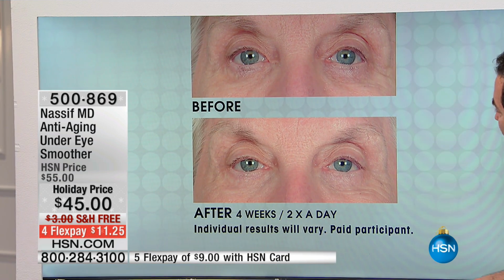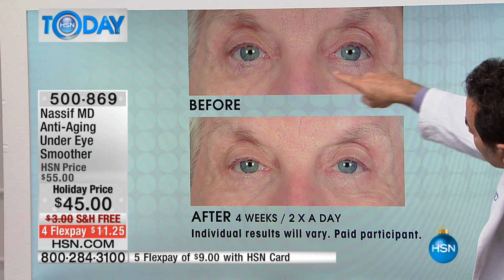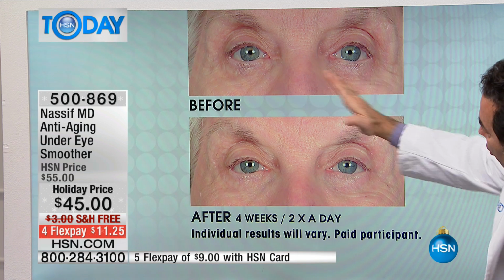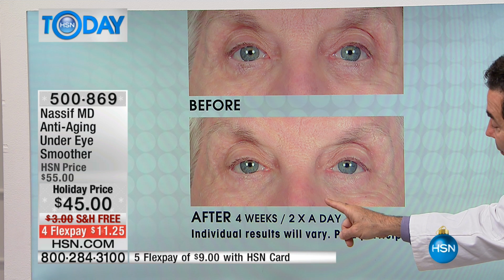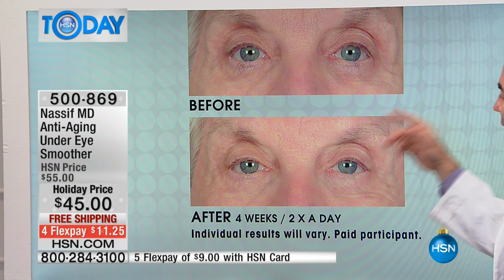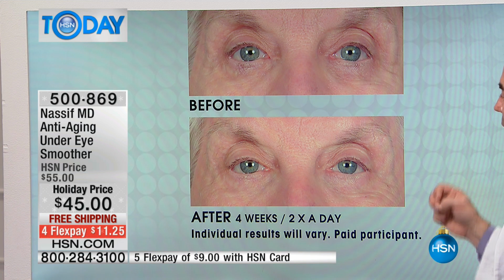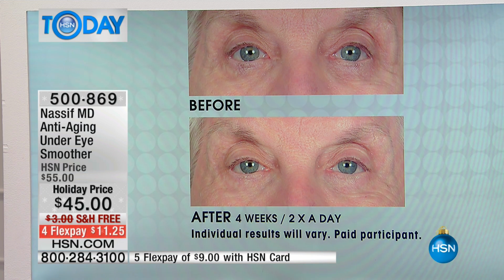Take a look here now, same thing. Same area, we have the befores here especially. We talk about the medial part of the skin, which is the corner next to the nose. And then we look at the improving. And this is 4 weeks, 2 times a day. And again, this patient's in her mid-60s, and we have to be really careful when applying anything surgically. That's why I had to find something that was gonna make my patients happy.